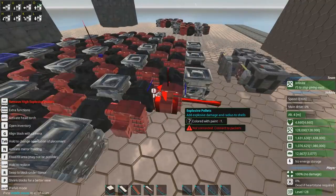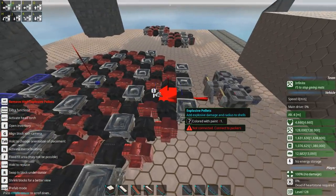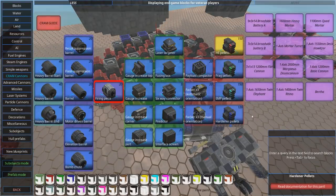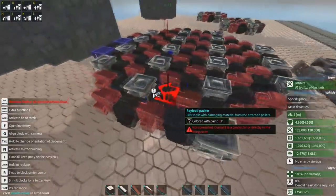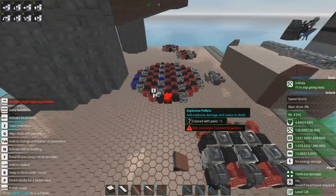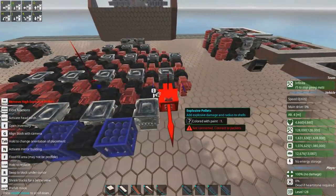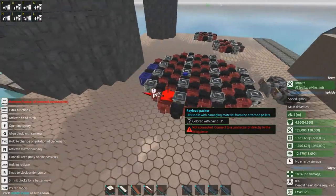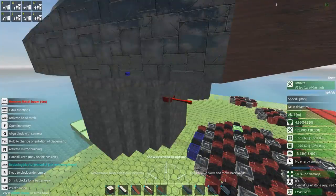This one only has three, which is not great. But sometimes you have to compromise a little bit, because there's not much you can do about that, because all cram pellets are expensive. Arguably, payload compactors are the best thing to stick on the outside here. However, payload compactors also greatly increase the reload time of your cram cannons, so sticking them on the outside edge here, and this is where I really need to show off what's happening in here.